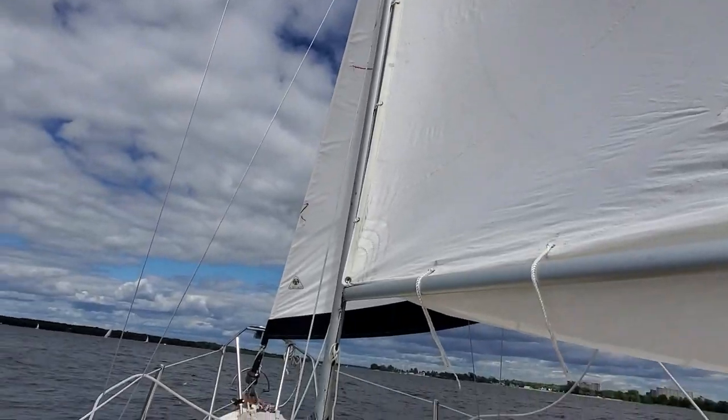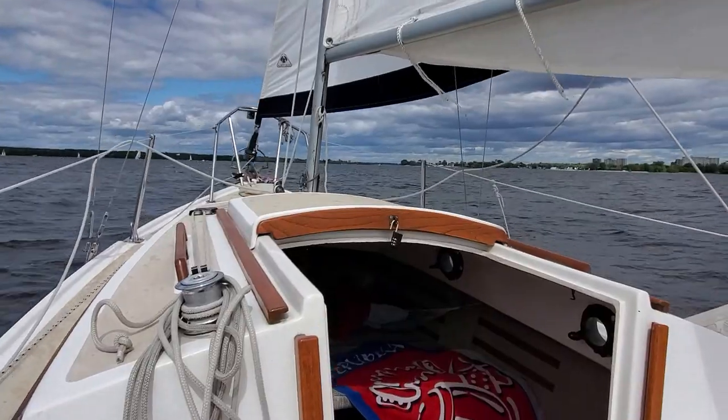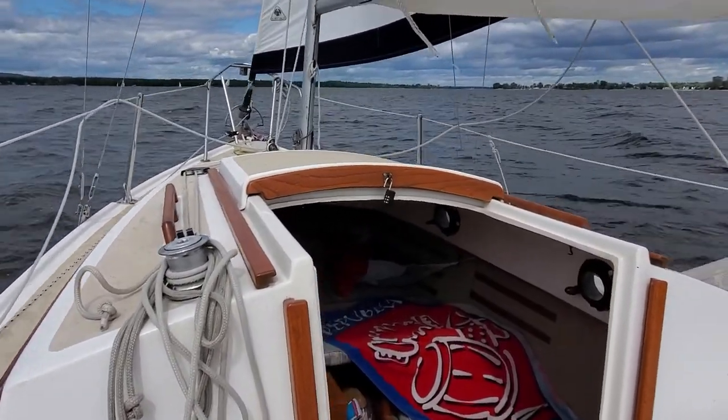And I have the roller furling Genoa furled in. Of course, much more than 20%, and you're not going to get a very good performance out of the headsail. So.